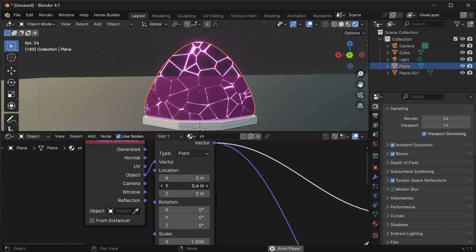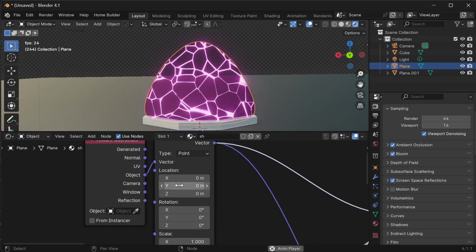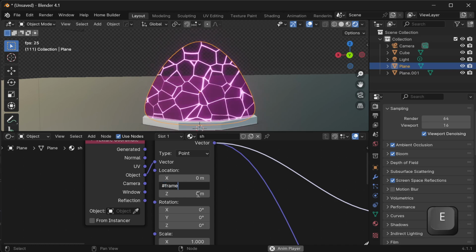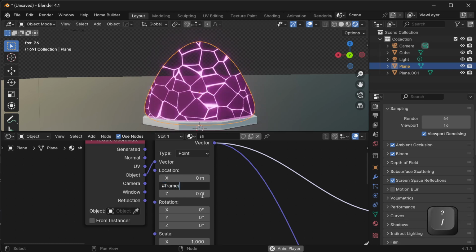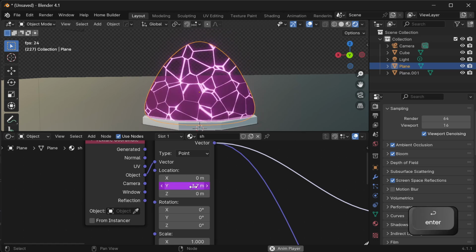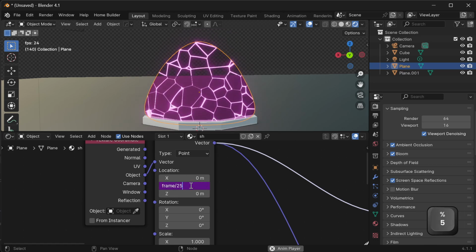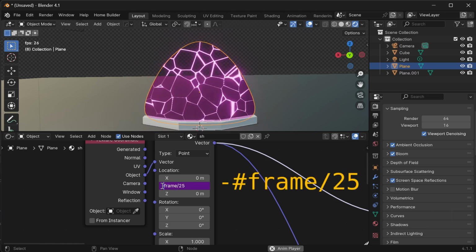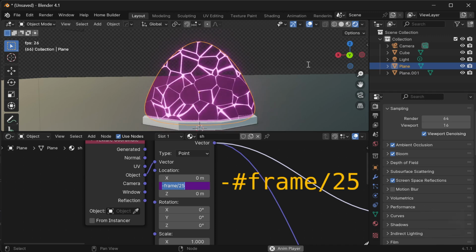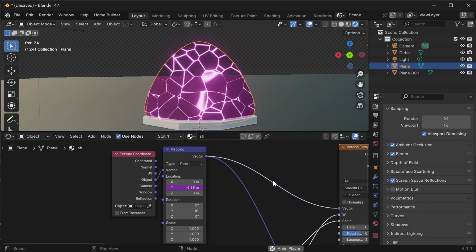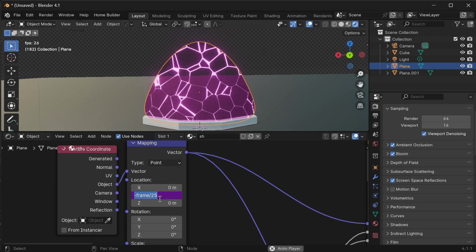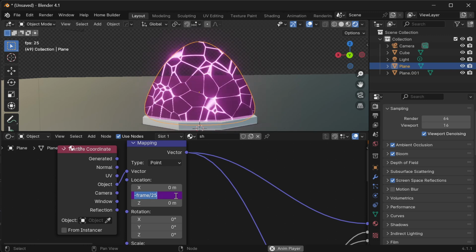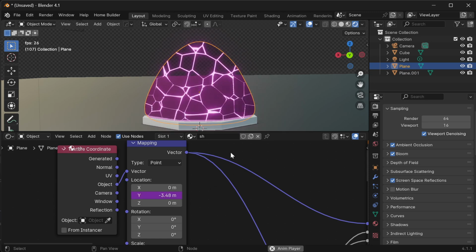To animate it now, we're going to go ahead and see how the location moves it, right? So we're going to go ahead and under Y, type hashtag frame divided by 60. Okay, let's go a little faster and do 25. That's pretty good. And if you click on it again, go just before frame, hit minus. So it says minus frame divided by 25, and it'll go upwards. You do have to do it like that. If you type in minus frame to begin with, it won't work. You have to type in hashtag frame divided by 25, go back and type minus before it, and it will work.